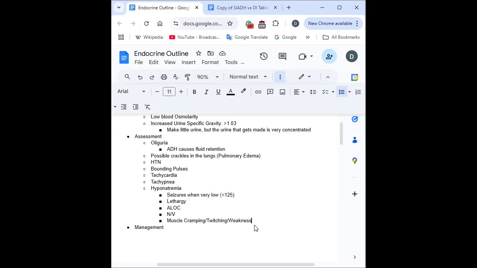So I was just reviewing the signs and symptoms of hyponatremia, and hypotension is one of them. And then it's kind of contradictory to the fluid volume overload signs and symptoms, which include hypertension. I wasn't sure, does it just mean that the BP is going to be all over the place? It's not going to be stable?